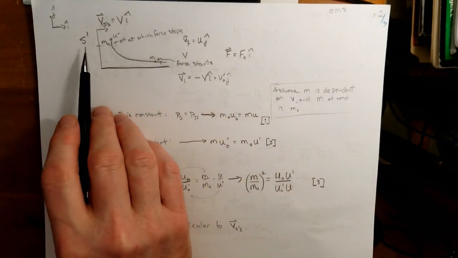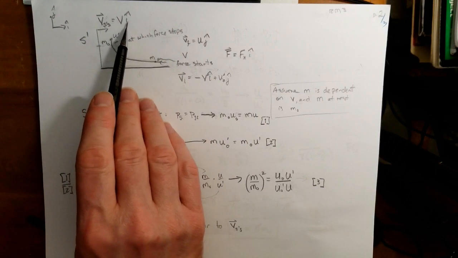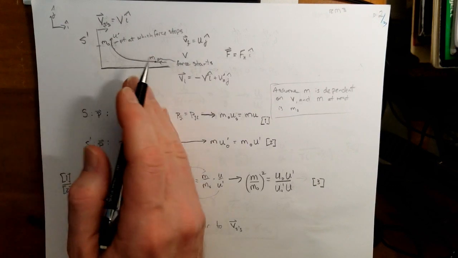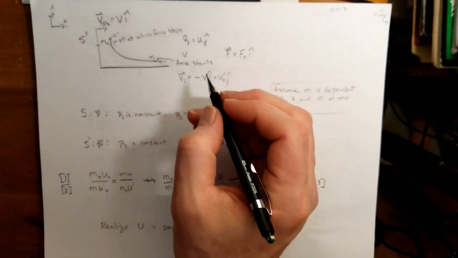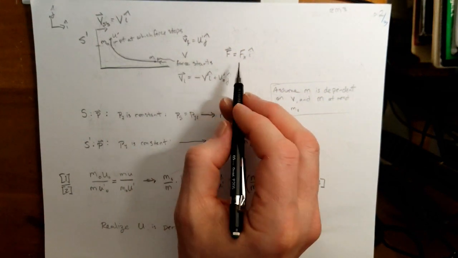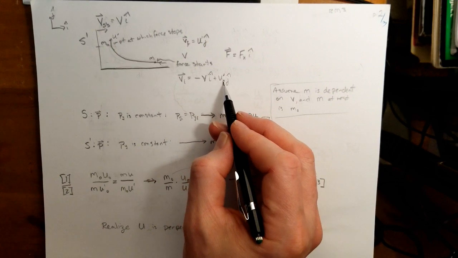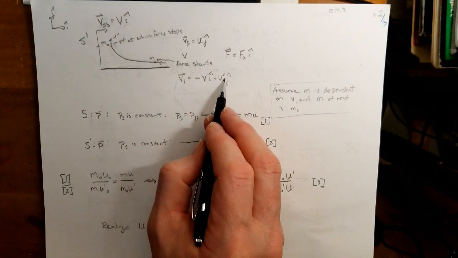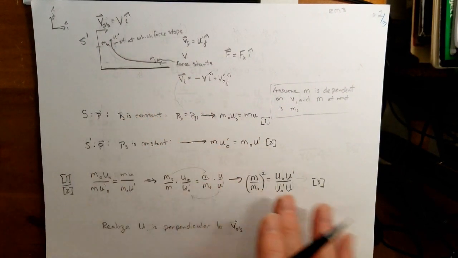All right, so in the S prime frame, the velocity of S prime with respect to S is just v in the i hat direction. So we're, in essence, moving however fast the particle is moving at the end in the S frame. And so my final velocity is equal to u prime j hat, and my initial velocity is negative v i hat plus u naught prime j hat. That's because in the S frame it's u naught, and now we're in the prime frame, so it's u naught prime. And it ends at u in the S frame and u prime in the S prime frame.